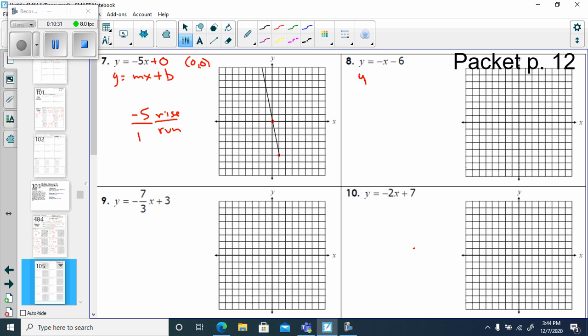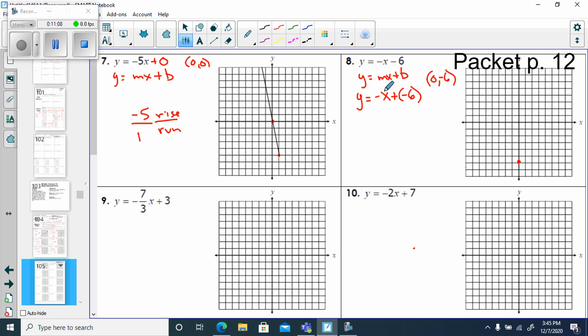Now, let's do this one. Y is equal to mx plus b. Okay, well, let's take care of our b first. Y is equal to negative x plus a negative 6, because adding a negative is the same as subtracting a positive. So my point where we're going to start is (0, negative 6). Start at negative 6. 1, 2, 3, 4, 5, 6 on the y-axis, right? We're always starting on the y-axis. Then we use slope to find our next point.